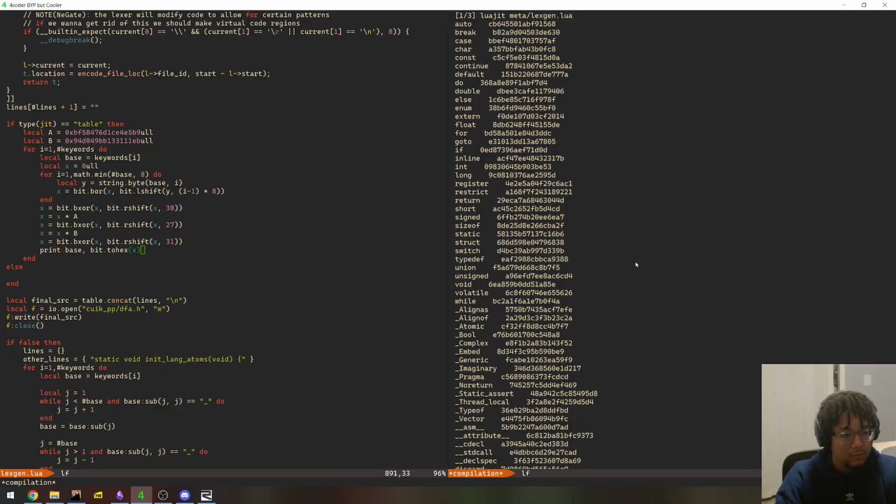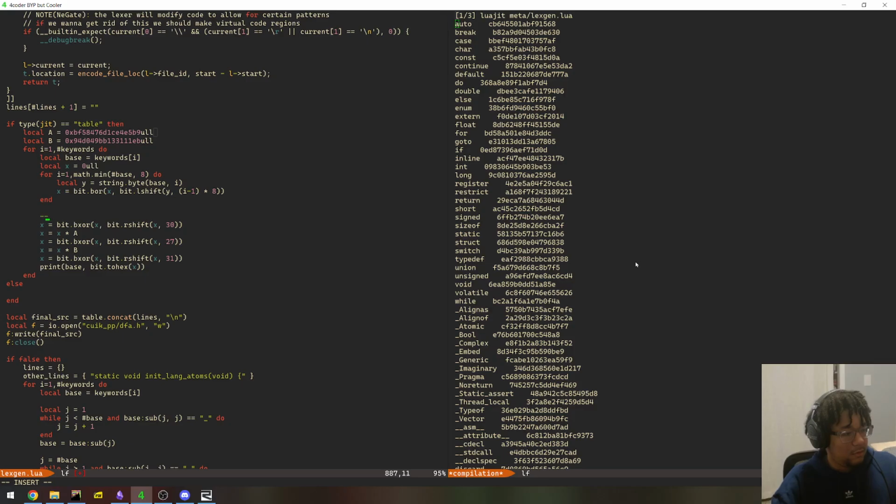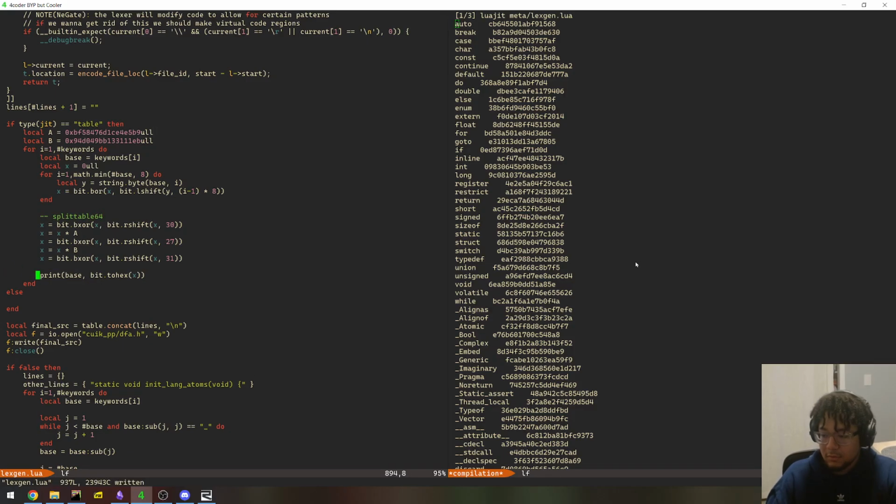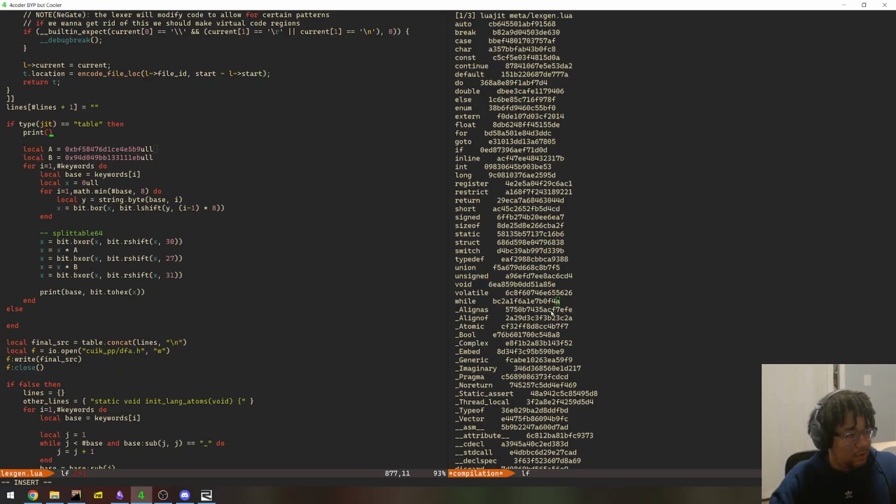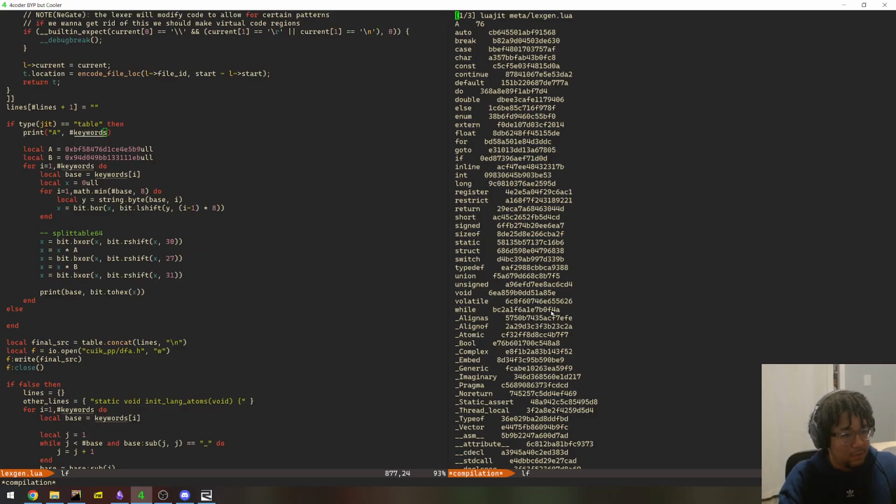So now the question is whether or not we can map our split table into a nice little table. If I just pick random numbers, I would eventually do it. So I think that's where I should really start, actually, before I get to anything else. How many keywords do we have? We have 76 keywords.